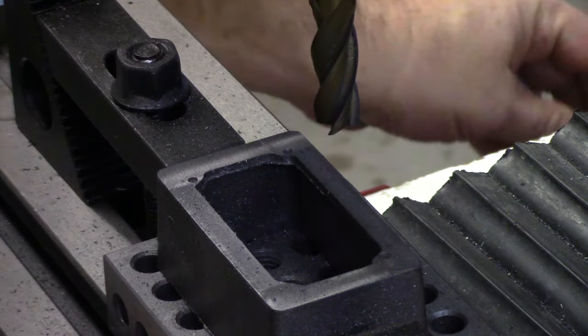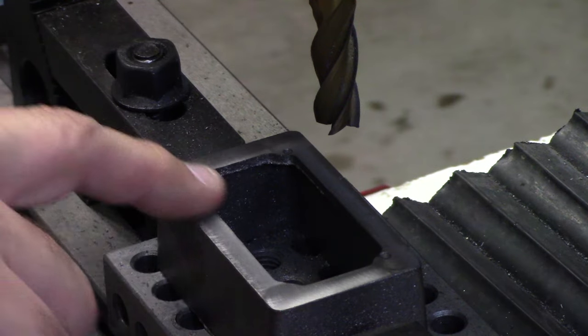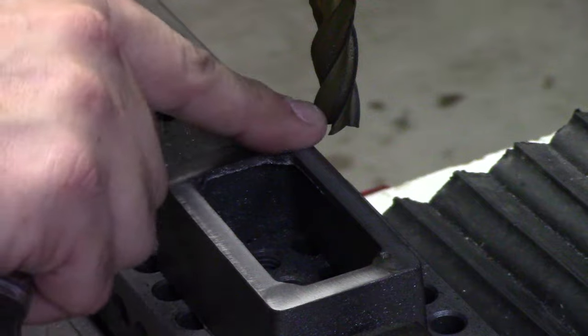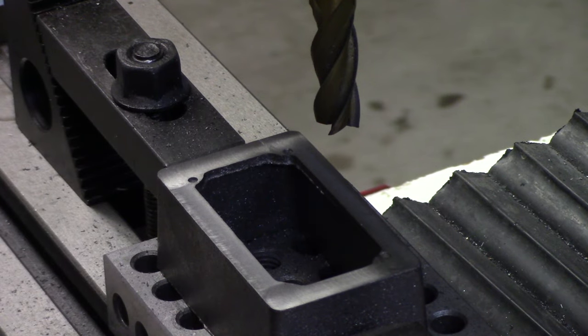Turn that off. Let's brush it off and see how it looks. Looks good. Feels really smooth. I think we've got that pretty good. Let's go put it back on the granite block and see if it sits good and solid and flat, and see how that's looking.